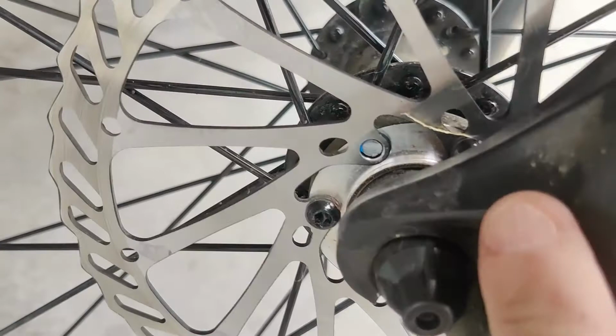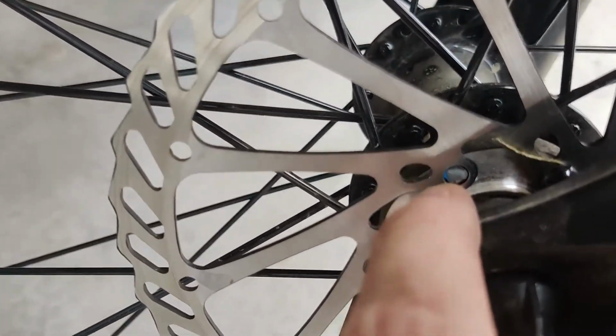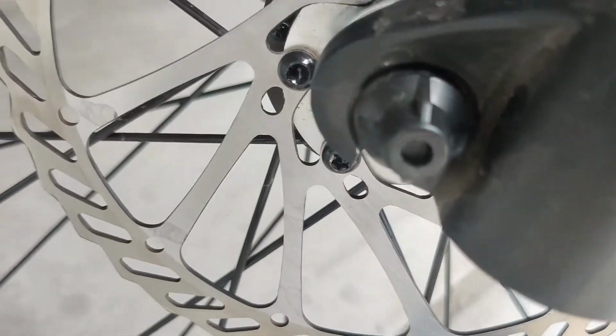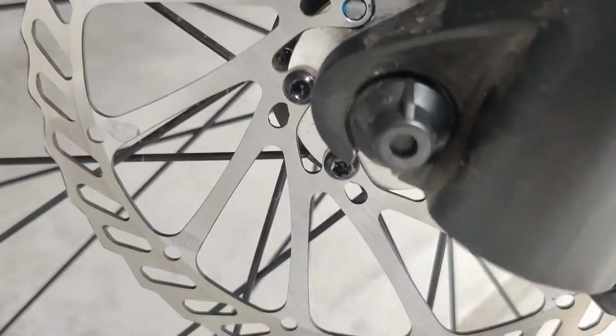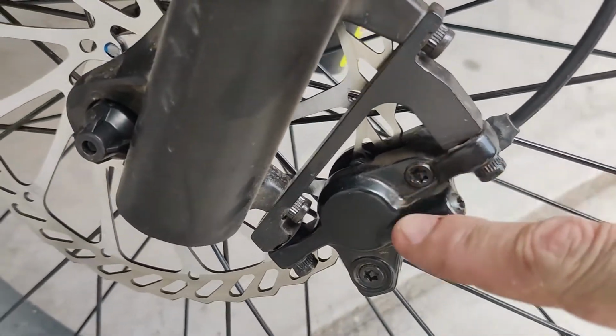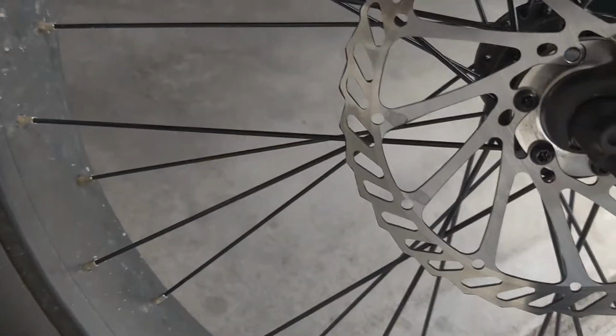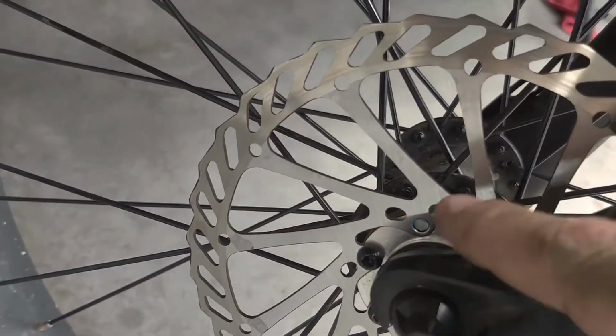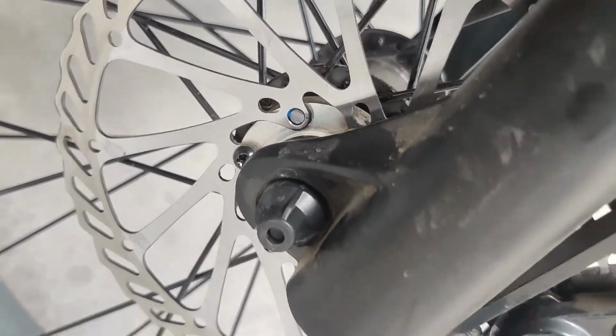I was like, oh no, I saw it pop off. Look at that. It popped right off. I noticed this while trying to adjust brake squeak, and they were kind of rubbing and stuff. And that little sucker popped right off. Oh shit. Figured out what that was. Ordered some. They're on the way right now.